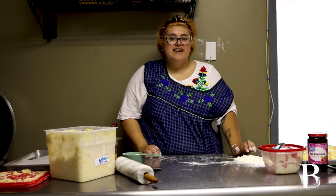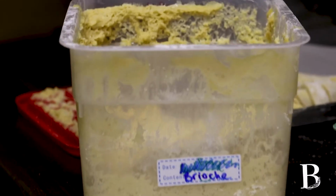At the Bread Box Bakery, and today we're making a Danish out of brioche.